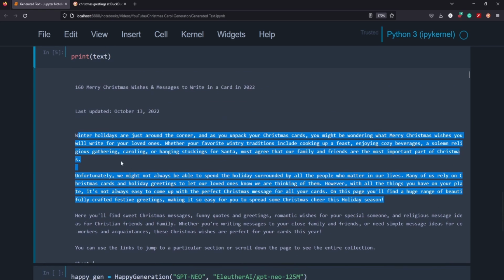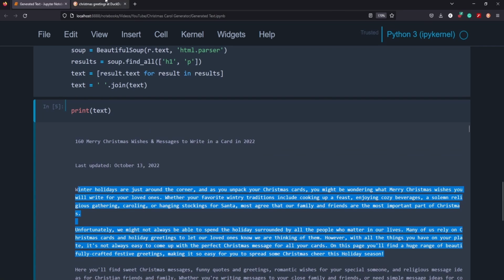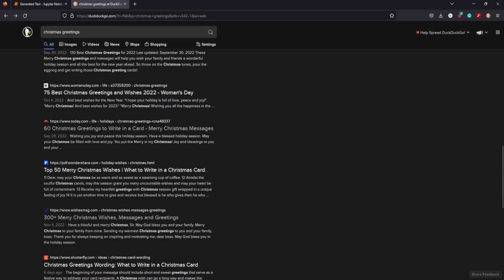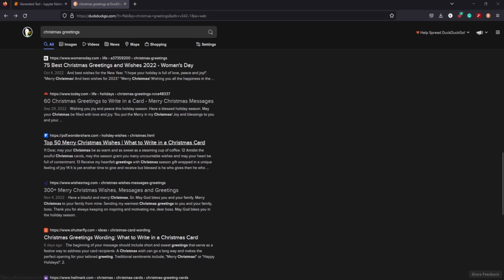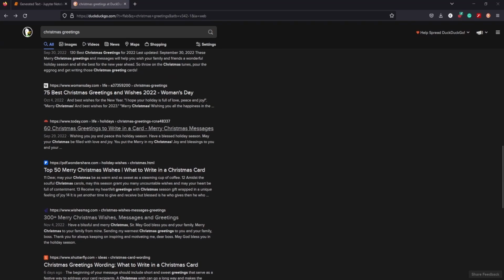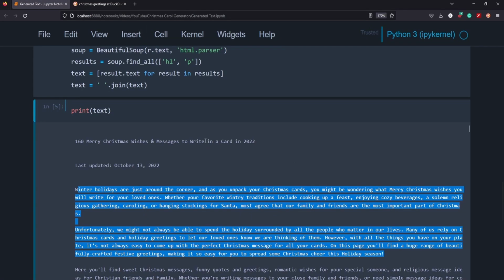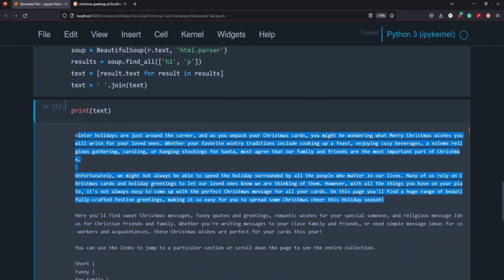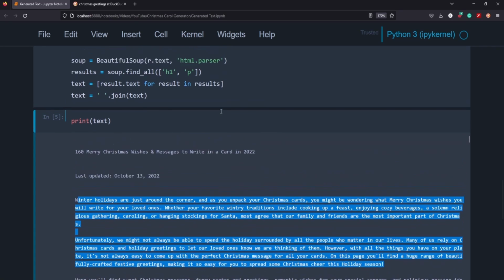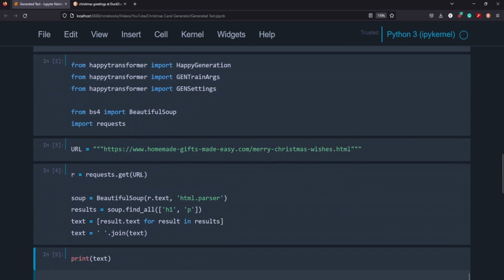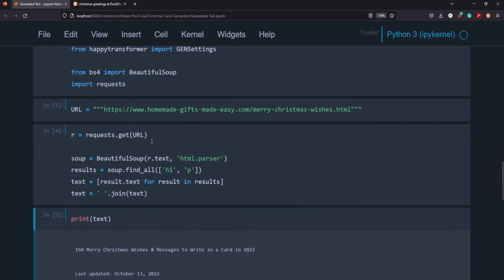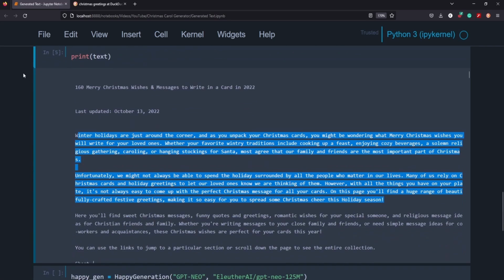And after you've visited 3 or 4 of these different websites, or as many as you'd like, the more the better, just make sure to copy and paste all of this stuff into a notepad and save it as a text file. We're going to be using that document to train the model. So you can consider these 4 blocks of chunks here our data collection blocks.